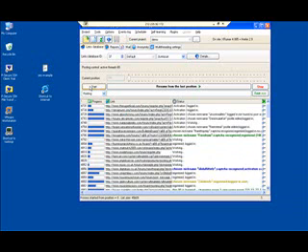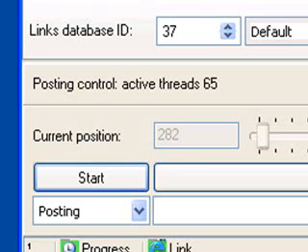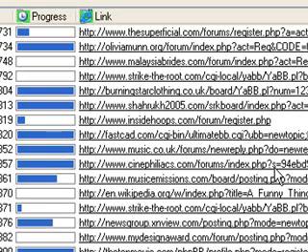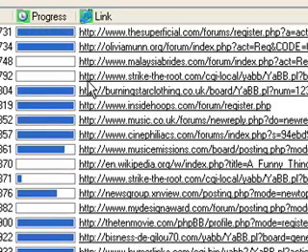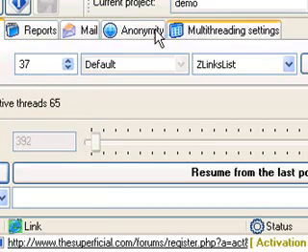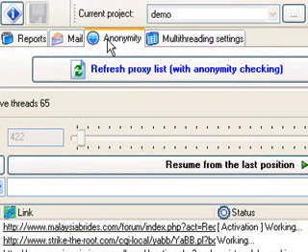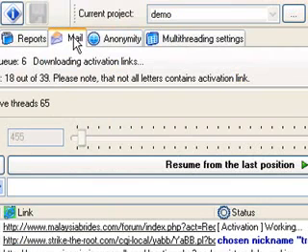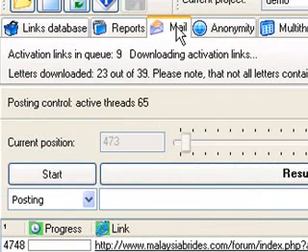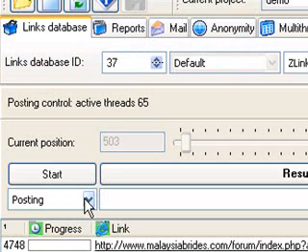Now, as you can see in the background, the software is running extremely fast. As you can see here in the current position, we have various forums worldwide being posted on. The software supports multi-threading. It supports proxies. In other words, if they ban one IP, we come in from a different IP and still have the ability to post. It handles the email validation, full reports, and in fact, if you notice down here, we have posting and mass PM.